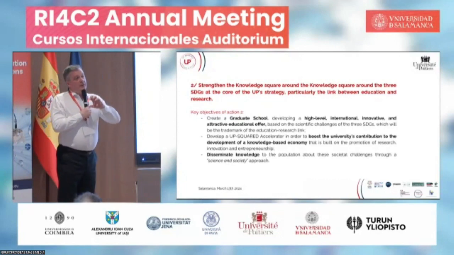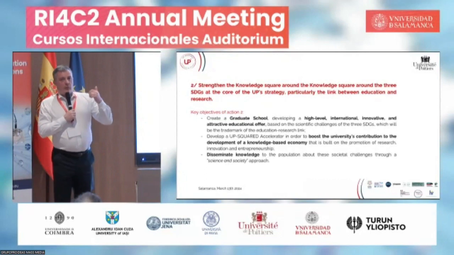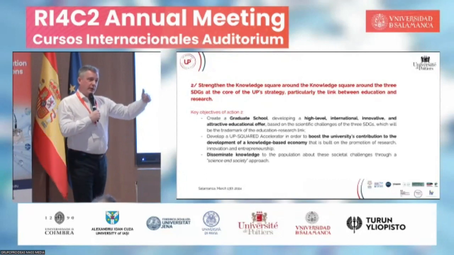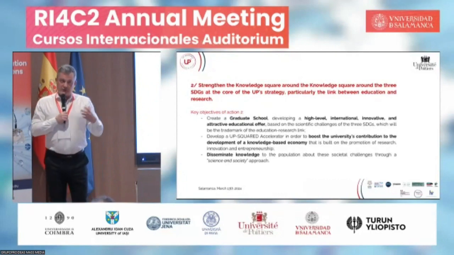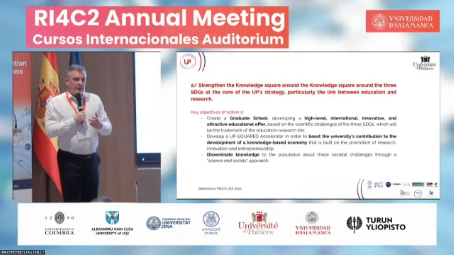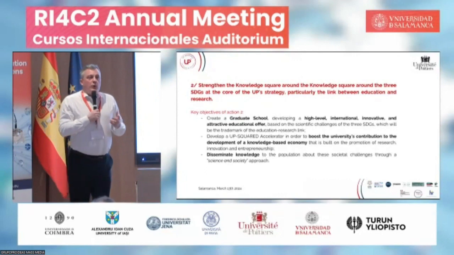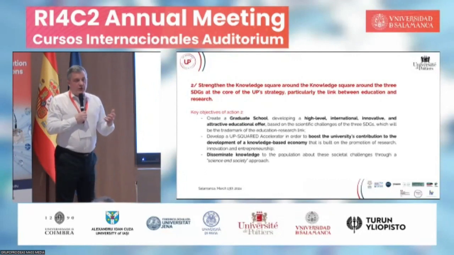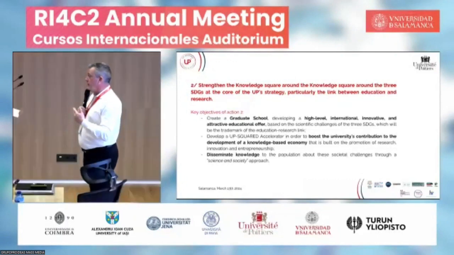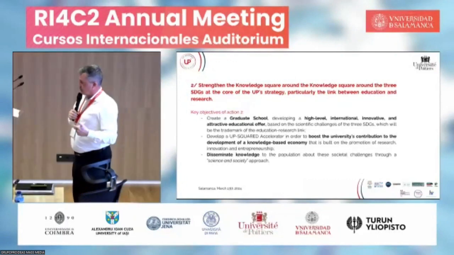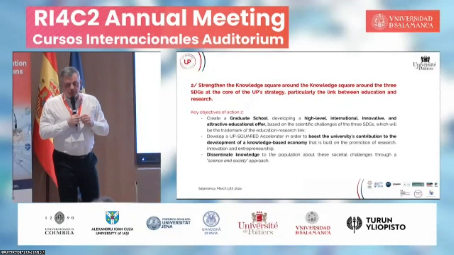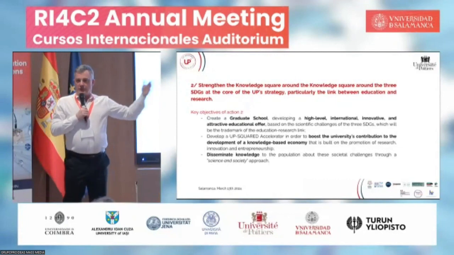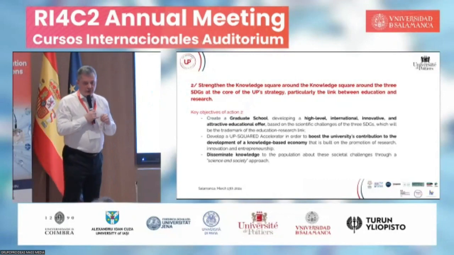So the idea here is to implement, on the basis of research produced and financed by UP Squared, and on the strong points of the university, a series of graduate programs which will integrate innovative research and introduction to research from the master level on. Along the 3 SDGs, obviously, which are the key elements of the strategy.